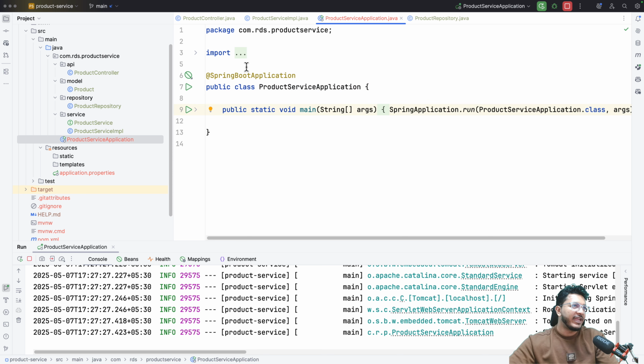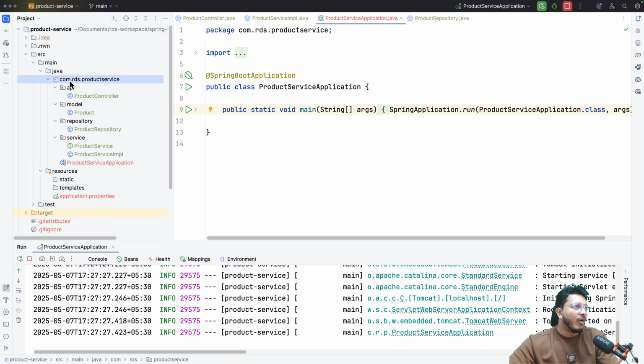This annotation actually scans the package where it is being declared. It is declared inside the package called com.rds.productService. So it scans the package as well as all the sub packages. So all these packages, API, model, repository, service, they are sub packages of this bigger product service package.